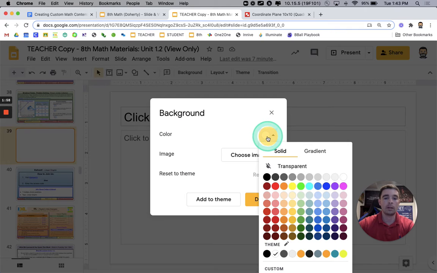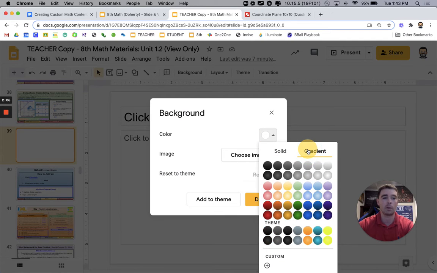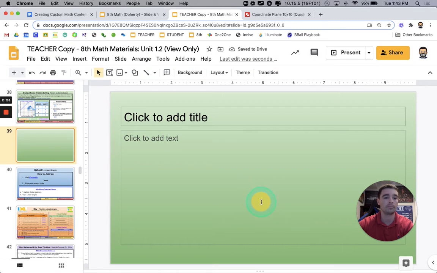One thing I want to point out in the colors, these are solid colors that come in the first menu, which are great but kind of bland and monotone, and instead I find gradient to be a little bit more helpful. It's just more visually pleasing as it gradually changes its shade. I like this top row here where it goes from lighter to a little bit darker as it goes through, and then I could pick any color background I want. We'll go ahead and we'll pick green here since that's what we had on the slide before.